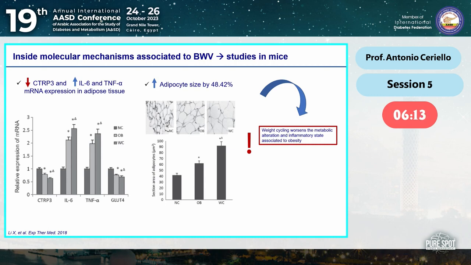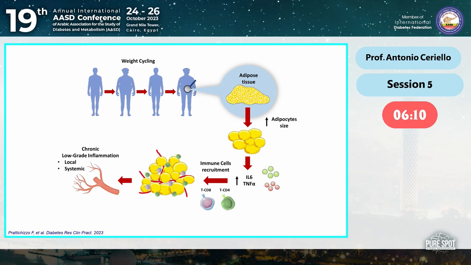And from this study it emerged that probably the adipocyte size is playing the key role in producing the bad effect of weight cycling. And at the end of the day, we propose this kind of hypothesis that weight cycling affecting adipose tissue, particularly adipocyte size, can lead to an increase of inflammation, meaning you see here several inflammation factors, IL-6 and TNF, which in turn can favor immune cells recruitment, and again, in the vicious circle, you have not only a local, but also a systemic low-grade chronic inflammation, which is the basis for development of several diseases, including diabetes, including cardiovascular disease.